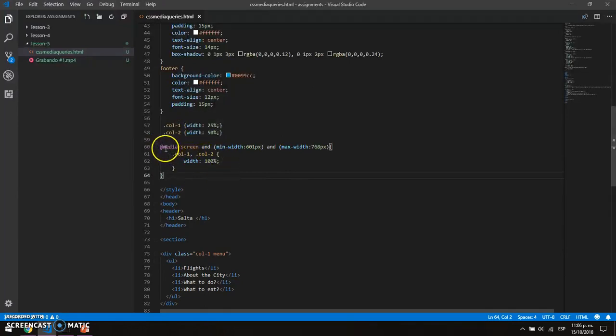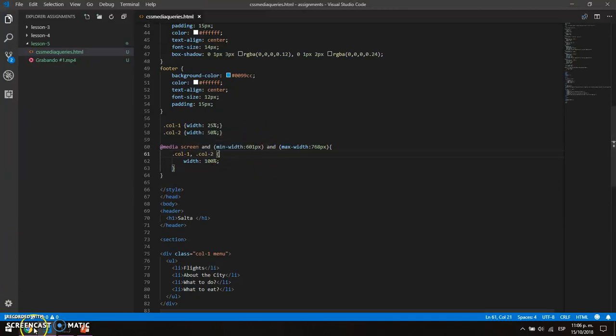What I was saying is that we can also set ranges for the media queries to work with. For example, we can set a value within a certain width range. I have said here that I want these CSS rules to be applied when the web page is being accessed by a screen that has a minimum width of 601 pixels and a max width of 768 pixels.